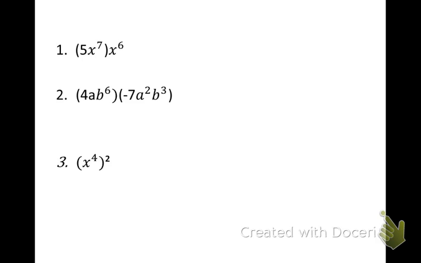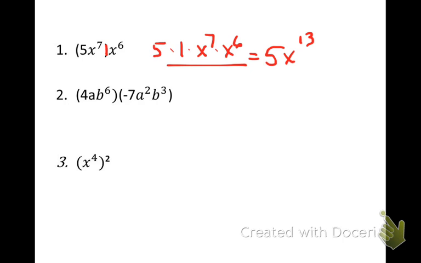Now I probably will put in a few more steps today, but normally we don't put in all these steps. Here I'm really multiplying two monomials, so I'm going to go back to that rule which says if the bases are the same. Well, what's the number in front of this x to the 6th? It's really a 1, so it's really 5 times 1 times x to the 7th times x to the 6th. And 5 and 1 are just regular numbers, so that's 5. Here the bases are the same, so we add the exponents and get 13. So 5x to the 13th would be our answer on that one. Normally you don't really need to write it out like this, but I just wanted you to understand.